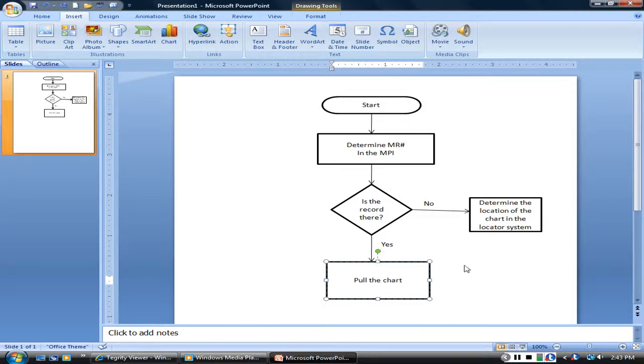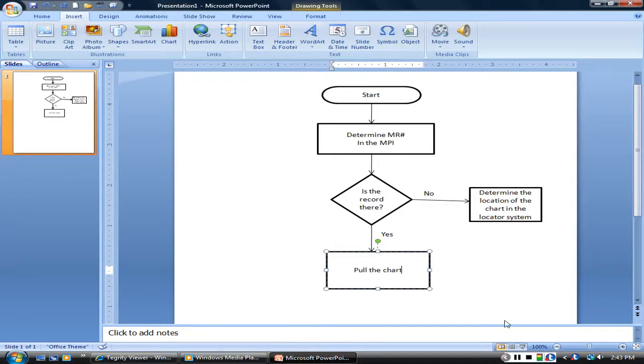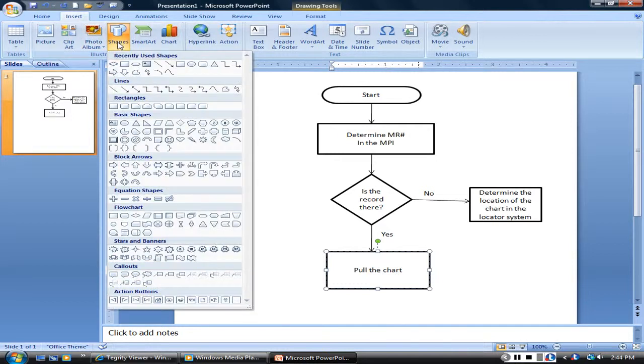And so what we can do is just loop around rather than coming down here and putting pull chart and then stop. We can loop back into here, and we do that by inserting. Remember, we always go the direction of the arrow.